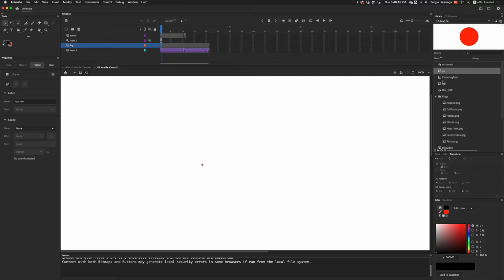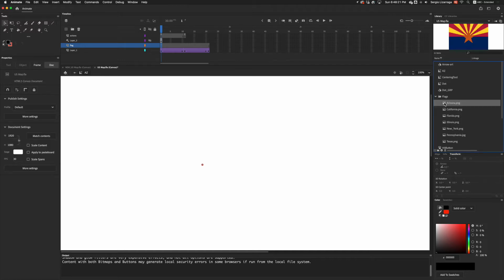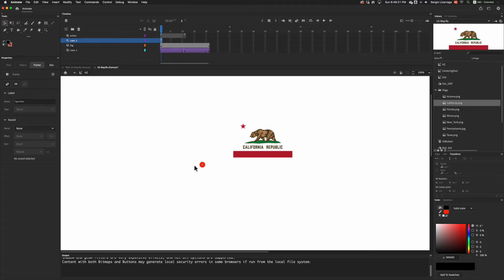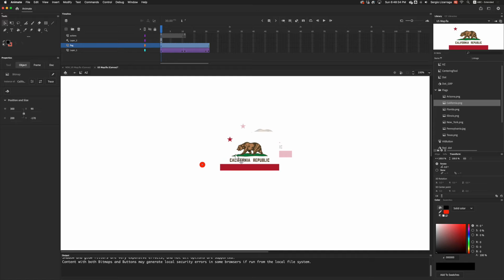So I'm going to go to my artwork, and I want Arizona right here on the top, and I'm going to drag this over. And now it has to be in relationship to this dot over here. I need to be able to see that. So right now it's obviously way too big.